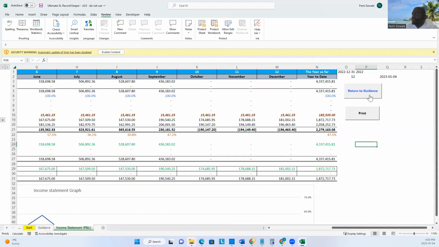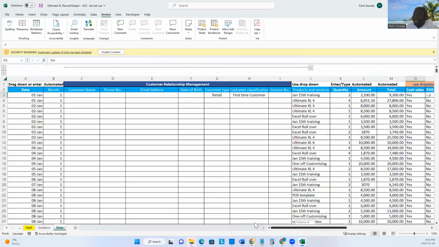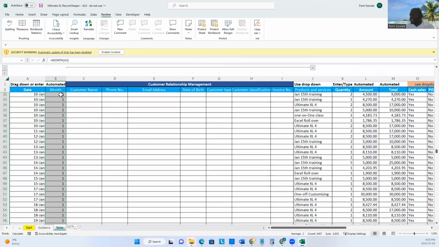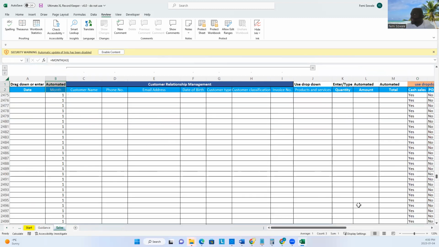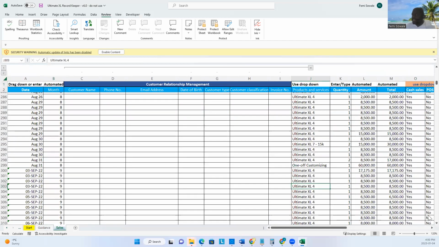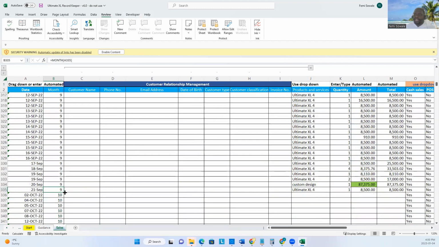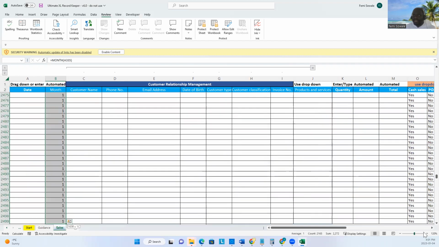The next step is to return to guidance, go to your sales, okay, and then for everything you recorded for prior year, go to the month and then scroll to the last available entry. Okay, so I am going to start from the bottom instead, so that's easy. So I'm going to go, okay, what was the last time recorded here? Right, and then where you have the automated month, you just want the last entry from 2022, right? And I'm just going to copy everything to the top.